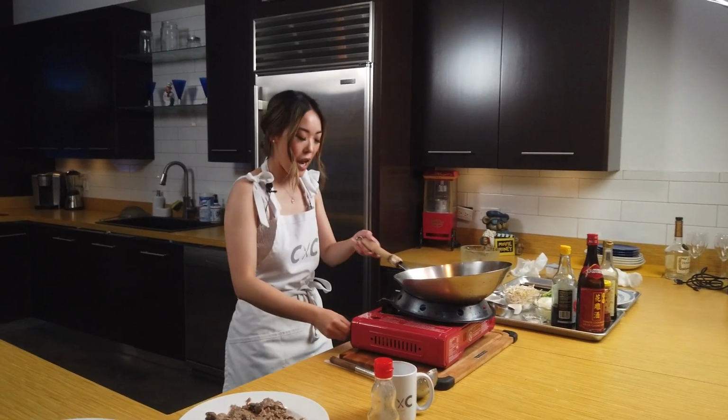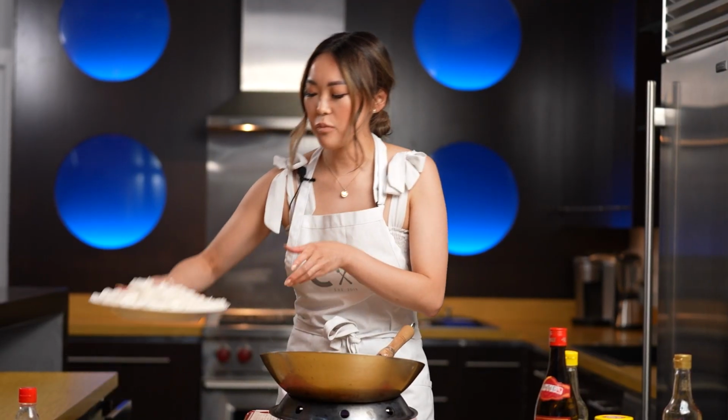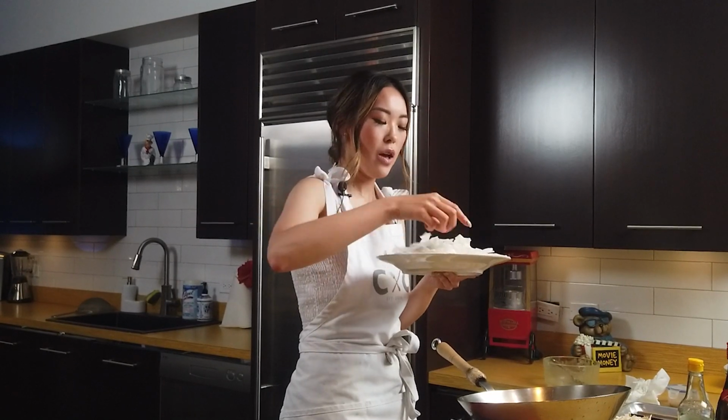Now, we're gonna heat it up again, and the next process is going to happen really, really fast. In total, this dish should only take you 30 minutes because you gotta move really fast. So make sure you have all your ingredients ready. For the next part, we're going to make the noodle. Here I am using wide noodle. So chow fun is actually wide noodle. This is what we're using.